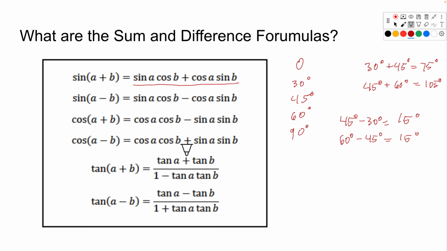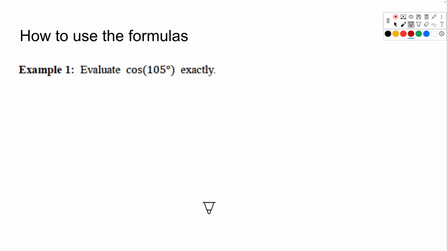what I'm going to do is go back and rewrite them, because as I write them, they'll help me remember them a little bit better. And if you remember something, it's easier to work with. The tangent ones are a little bit more complicated, but again, I wouldn't try to memorize them, but you can kind of see the patterns. In A plus B, in the numerator you're adding and you subtract in the bottom, and in the subtraction you subtract in the top and add in the bottom.